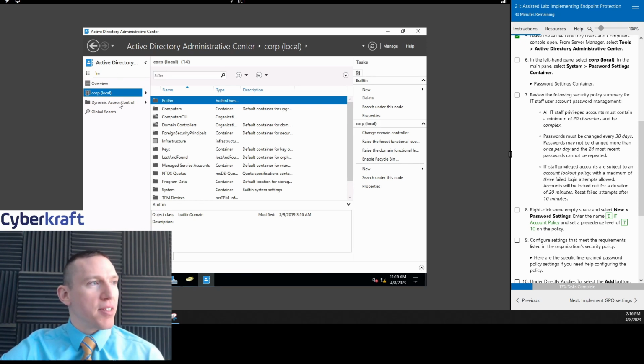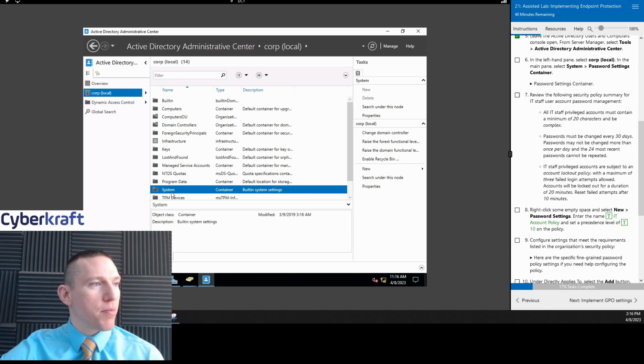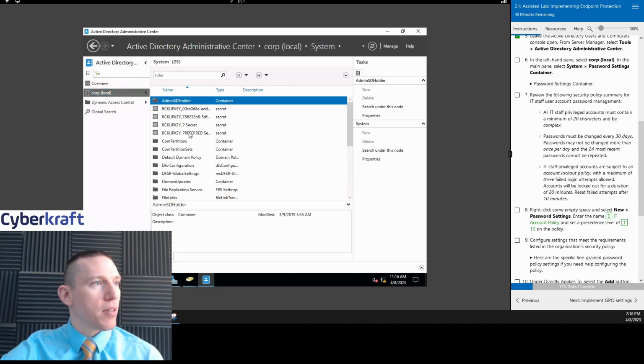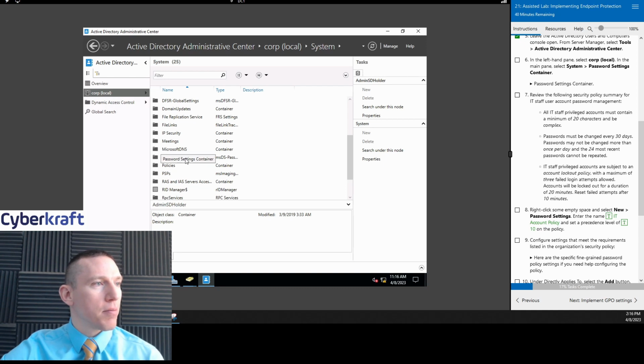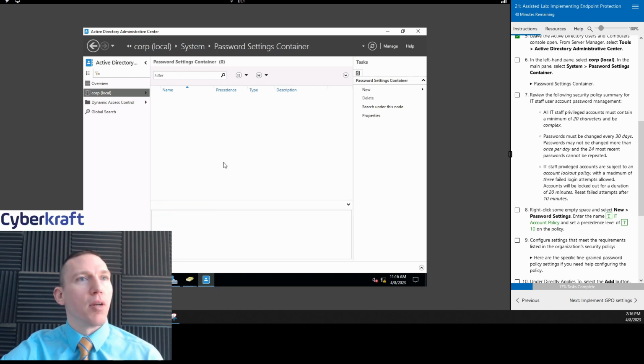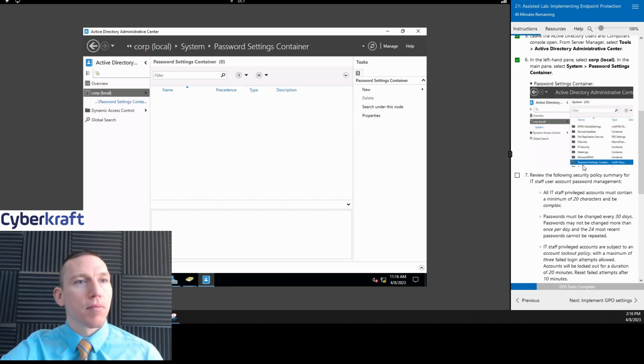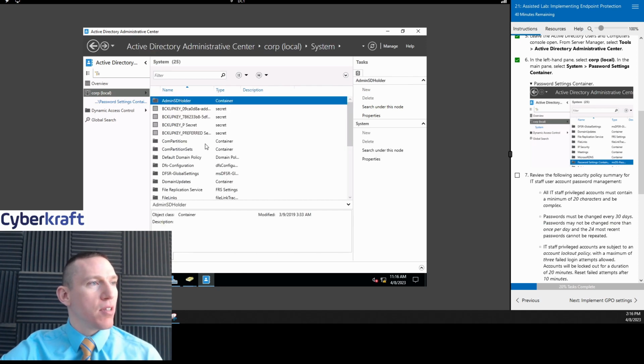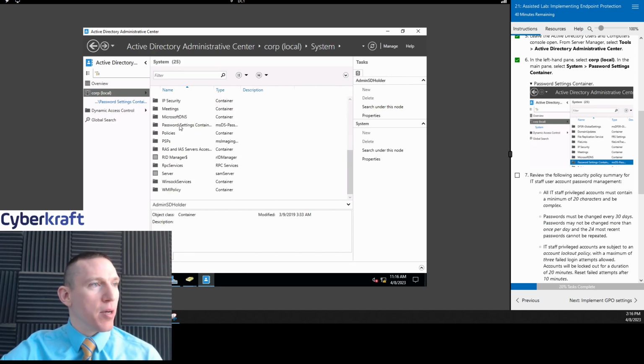System password settings container. So we're going to find system right here, and then password settings. Good. Okay. Or we can just select that if we like as well.